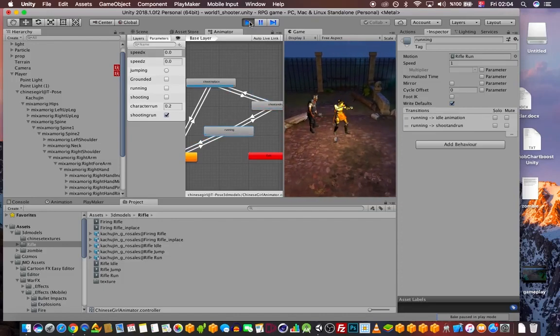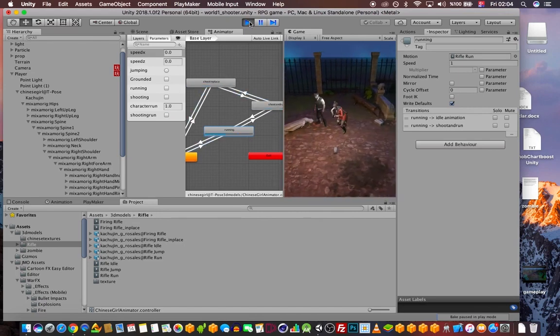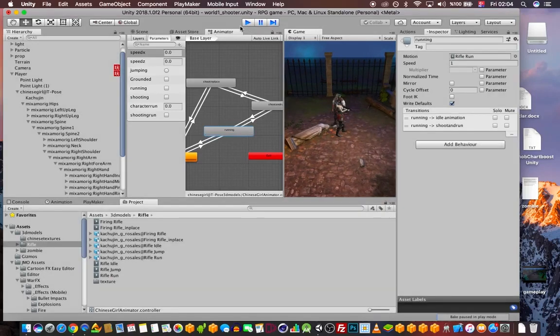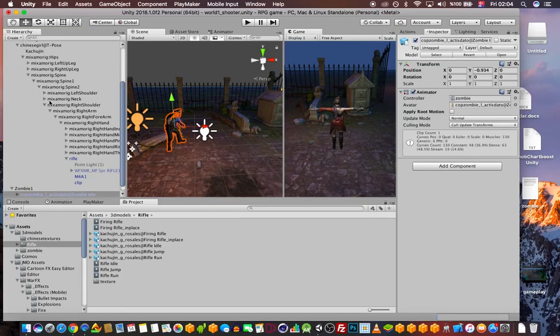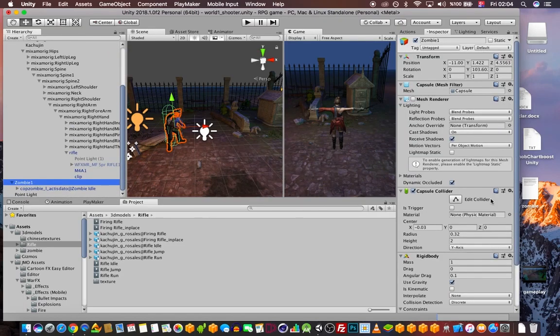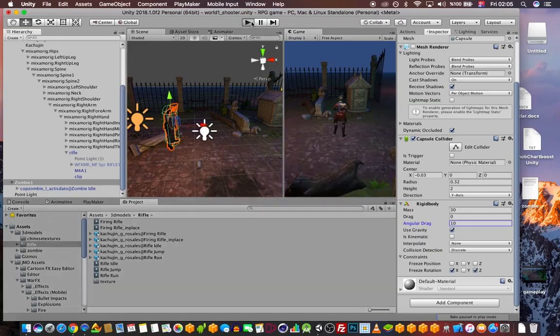All right. Now something I want to show you about this zombie character also. If I touch him, he is going around like this. So in order to fix that, because it's a rigid body, we come to the main rigid body object, and we make the mass maybe 30 and angular drag 10 or something. So he's really a heavy object and less affected by the spinning.